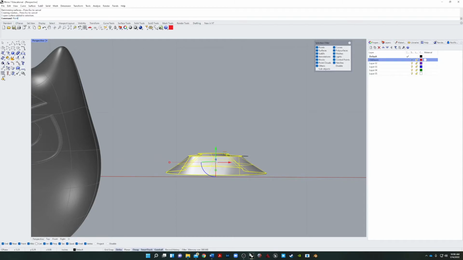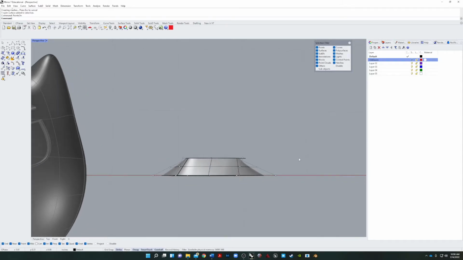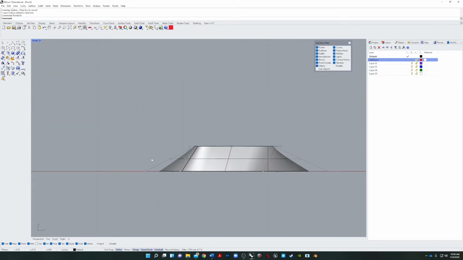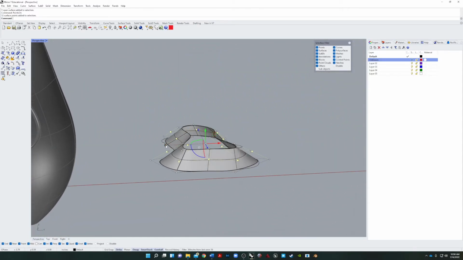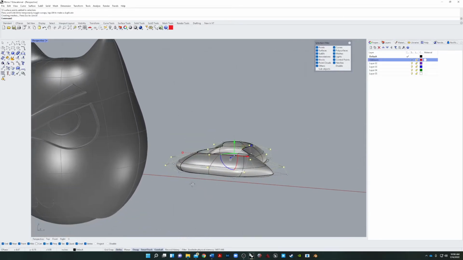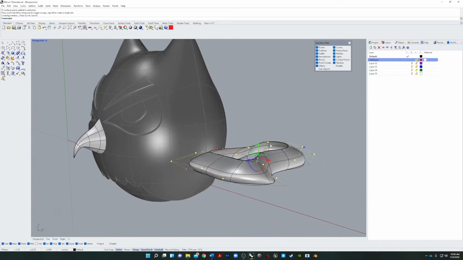Points on. And the reason why I did that is I want to go to a front view here, and I just want to grab this whole middle section. So left to right box right around that middle, and I should, if you look at it, grab all of it. And then if I shift and scale this out, I can kind of make it softer. And I can kind of pull it up a little bit. Not too high. We don't want to pass that other part.